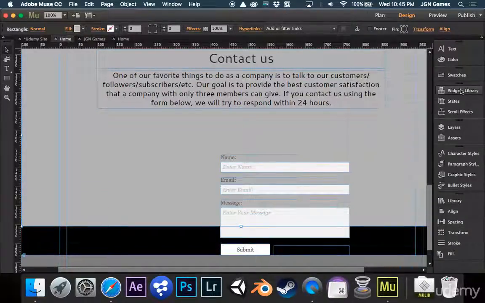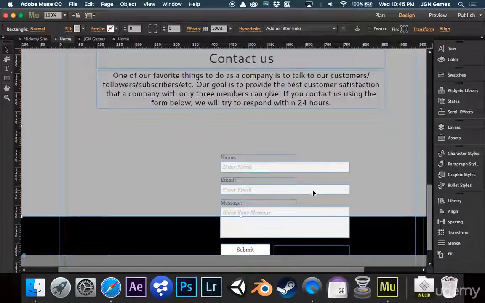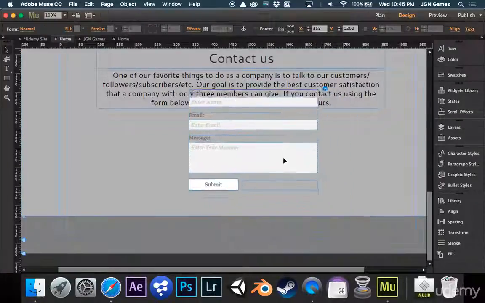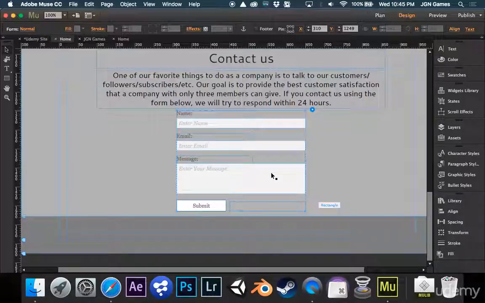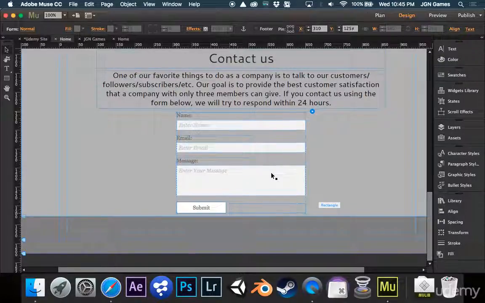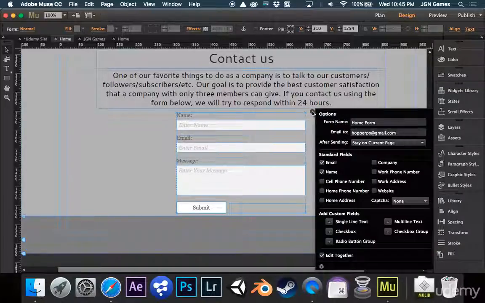It's going to do this. All you have to do is just click on the form and then drag it up. And then usually I make it 10 pixels below. Alright, so now we need to fix some stuff with fonts and stuff like that. But before style always comes mechanics. It has to work mechanically. So what we're going to do is click on the blue arrow right here.